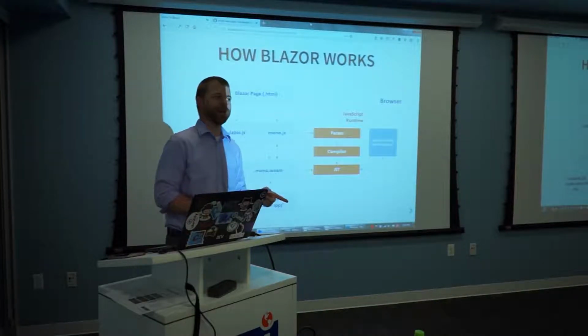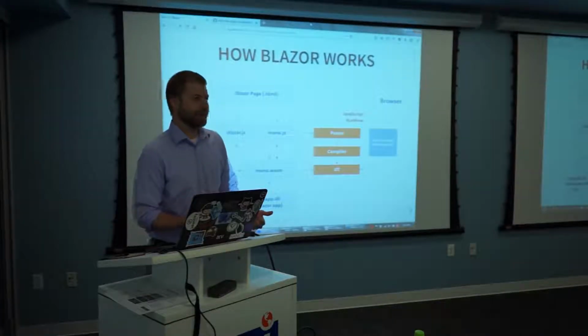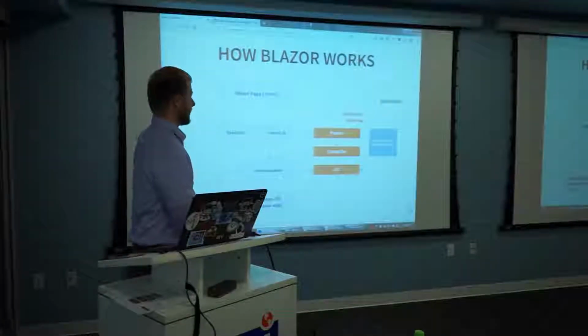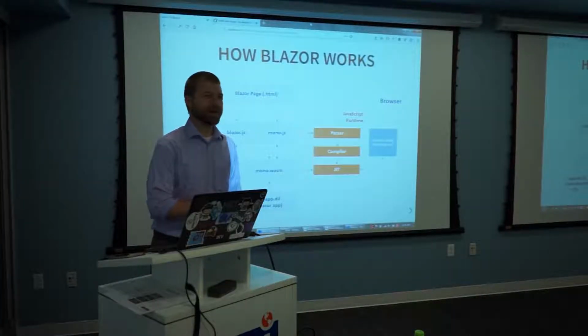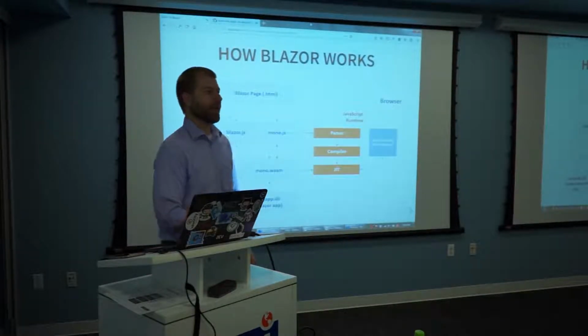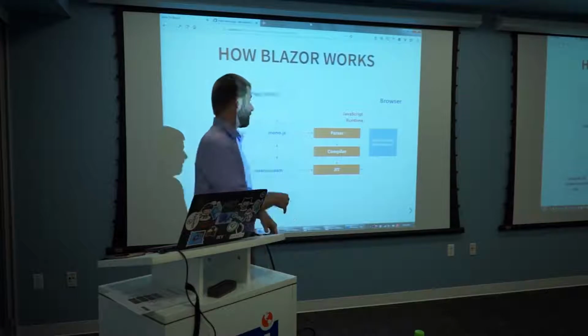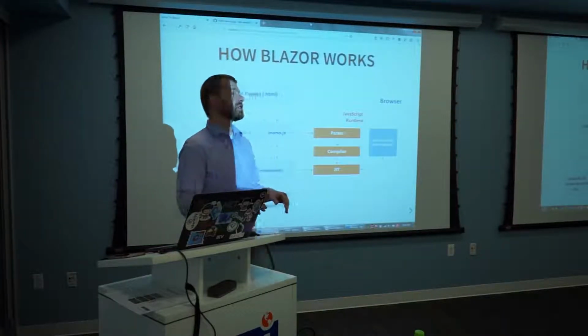But that's not what we're doing, because we've essentially built a jitter on top of a jitter. While the JavaScript jitter is jitting our mono runtime, it has its own jitter to jit our .NET assembly. And it's got things like garbage collecting. WebAssembly doesn't have a garbage collector. It's a very simple target.